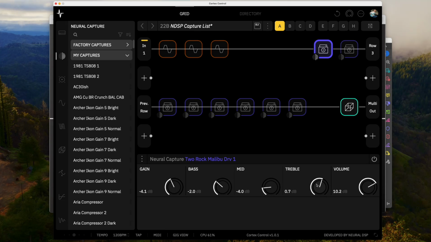Let's push the treble a little bit. I mean, that's better. I like it better. It has a little more snap to it. Let's go a little further.